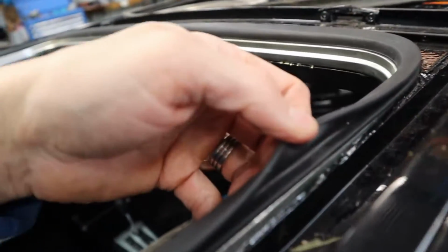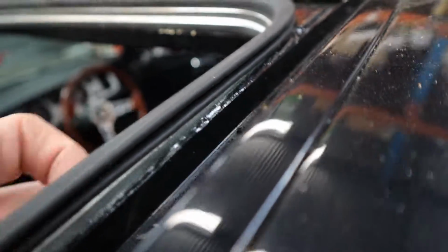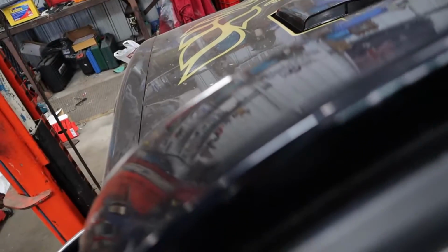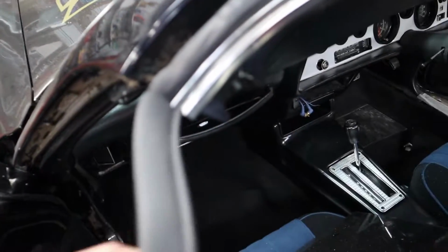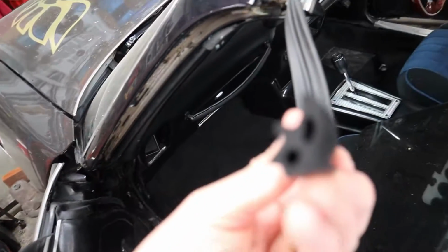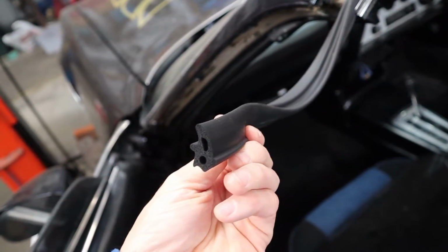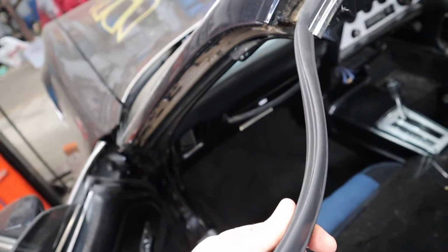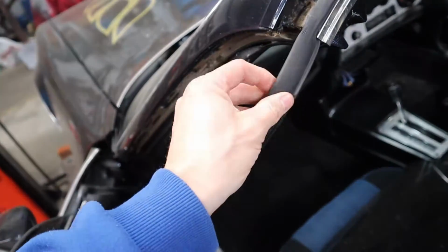And as you can see, it's folded itself over and it's made a nice little lip around that. It actually fits really nice. I was really impressed with this. So far, so good. There's a better shot of it. It normally sits around the trunk lid to seal that off.